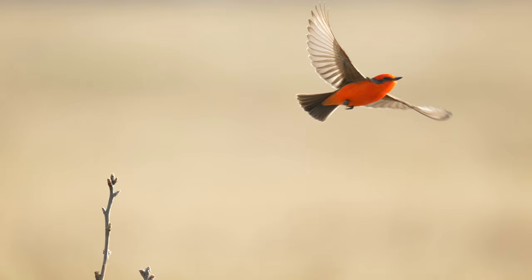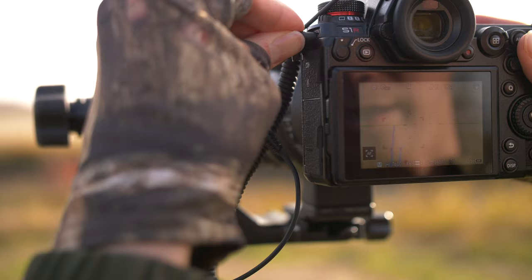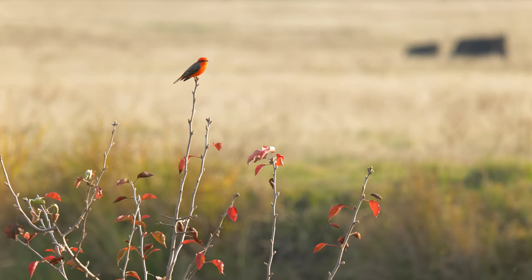Now the challenge was coming. After setting up the camera angle in the correct spot, it was time to move away from the perch. I attached the remote shutter to the camera and prepared for some shots of the flycatcher. Using a remote shutter for wildlife is going to allow the vermilion flycatcher to feel more comfortable and be able to approach the perch, rather than feeling intimidated by our presence if we were standing right next to the camera.